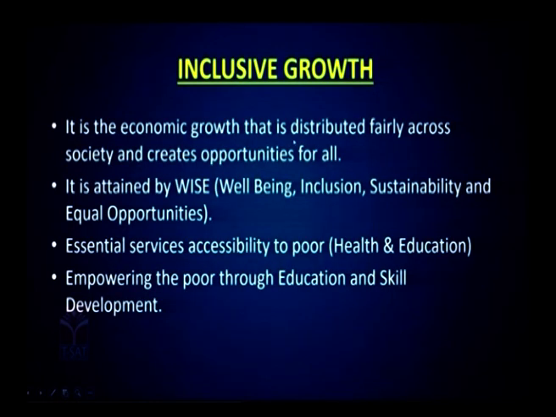Next one was sustainable development. That is, whatever development goals are put forth or whatever development is achieved, it should be made more and more sustainable. So, inclusive growth here refers to growth distributed fairly across society that creates opportunities for all. It is attained by well-being, inclusion, sustainability and equal opportunities. Essential services are to be made more accessible to the poor, empowering the poor through provision of education and health.